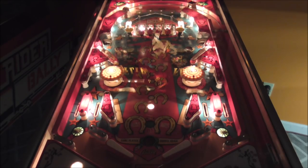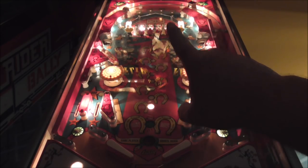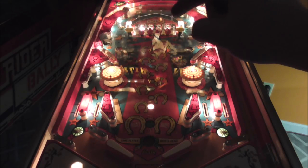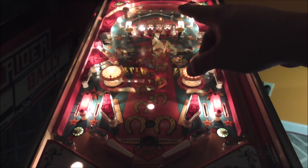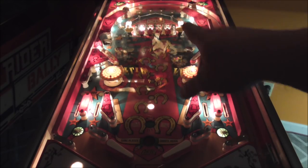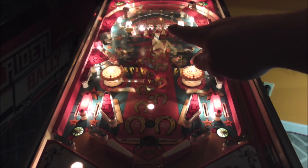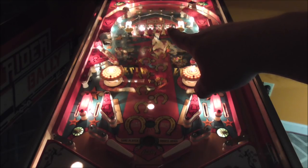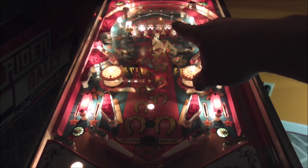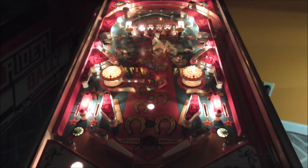Oh, and I may not have made it perfectly obvious, but the flips you can do from the front targets, but there's also two targets on the top above each one that also flip it, and they both flip it. Once it's flipped, there's no way to get it to go back unless it's the end of the ball, or all four of them flip, and then you hit the mushroom bumper. So if you want to flip this one, you want to hit this target or either one of these targets. And then once it's flipped, it'll stay flipped, and those three targets just score after that.